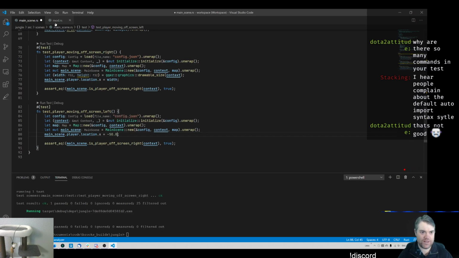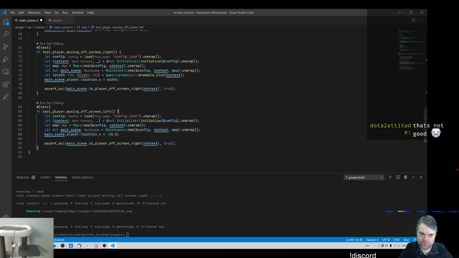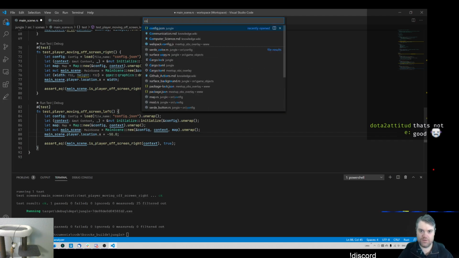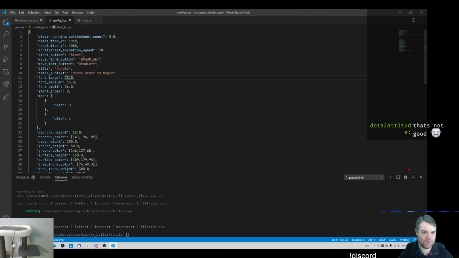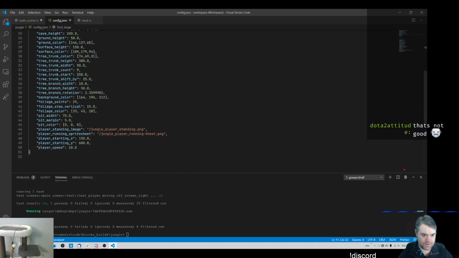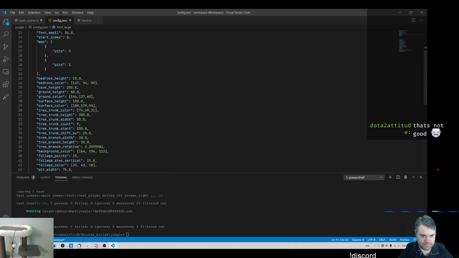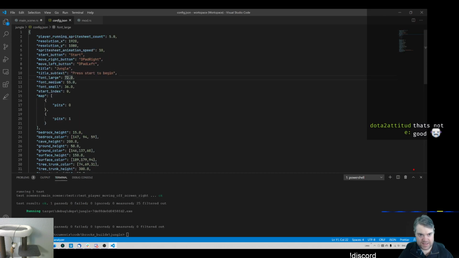Do we know what our width is in our config? I don't think we do. Yeah, I don't think we know what our width is. It might be something that's important.